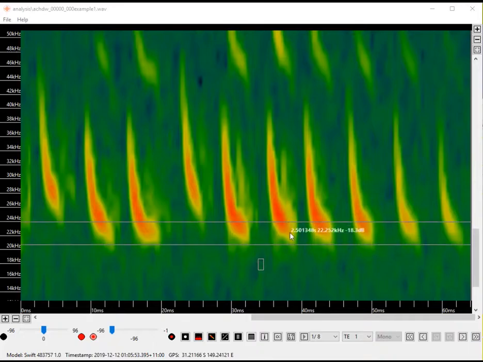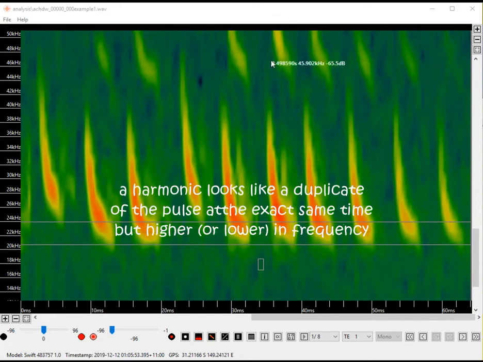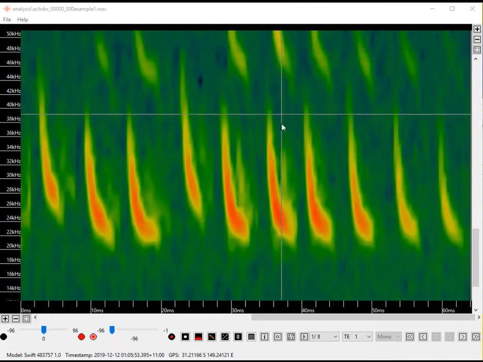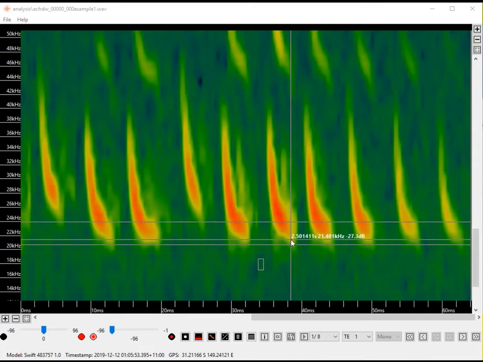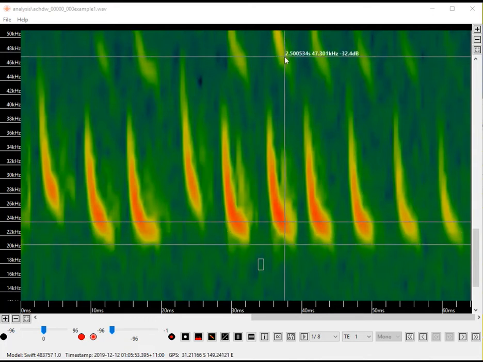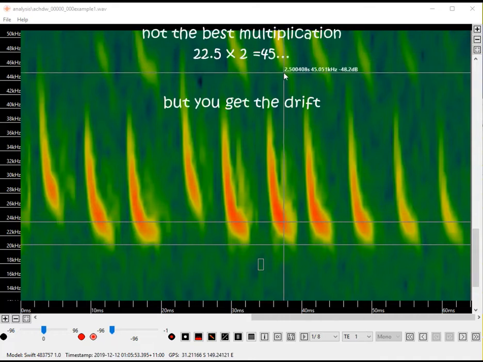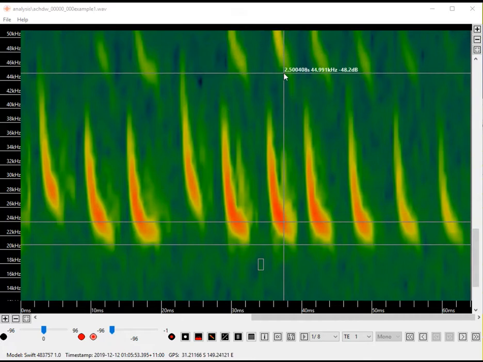Another feature that I find really useful for identifying this bat is what they call harmonics. So if you look at this pulse here, you can see there are these shadows of pulses up higher that are duplicates of them but at a higher frequency. And if you look at the details, this pulse here is about 22 kilohertz, and this one's pretty much double that at about 45 kilohertz. So that's really useful for differentiating it from the yellow-bellied sheath-tailed bat. It has a different harmonic structure than the yellow-bellied sheath-tailed bat.